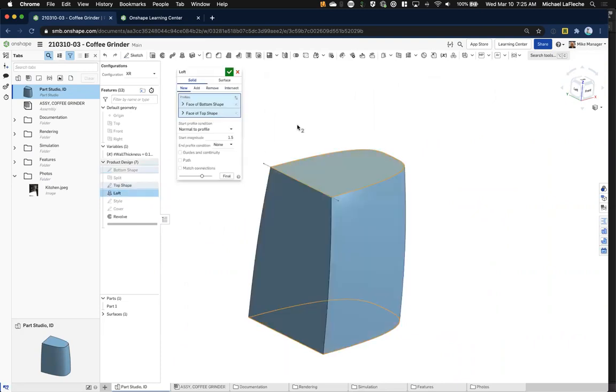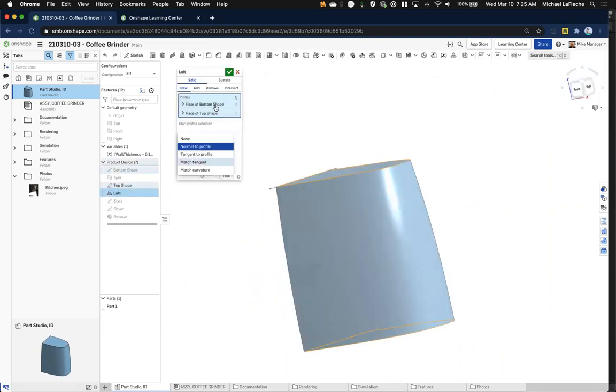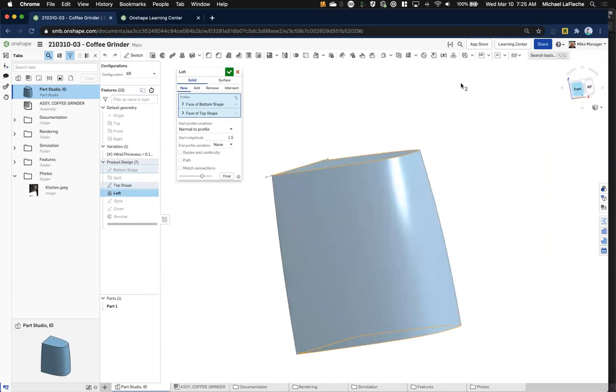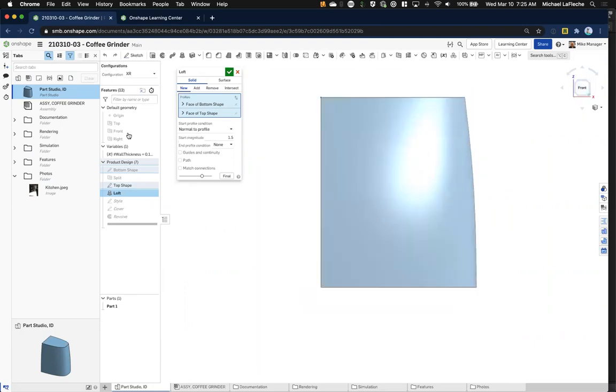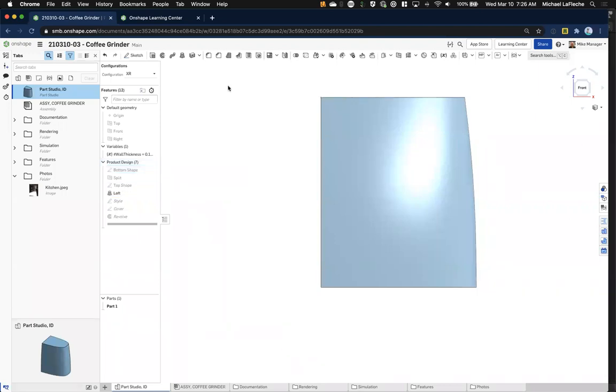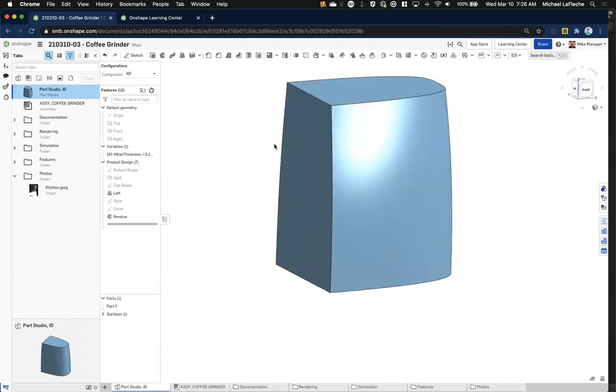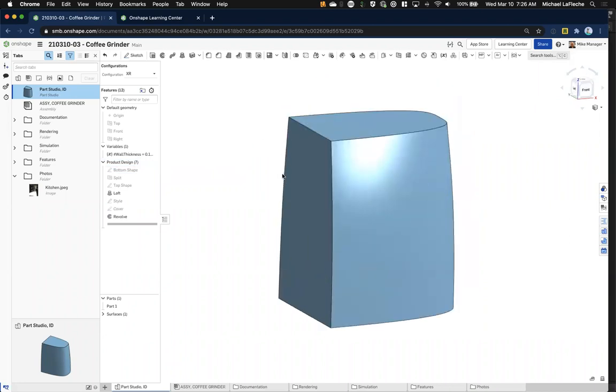Here's a loft with all the end conditions that you would expect to see, right? And we can show curvature and all that. Solid and surface modeling in one tool. So I'll explain what that means later on. So let's actually go in and start working.